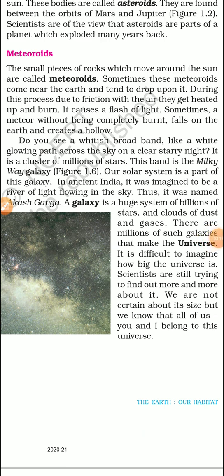So, now moving on. Sometimes we see a whitish broad band, like a white glowing path across the sky on a clear starry night. It is a cluster of millions of stars. This band is the Milky Way galaxy. Our solar system, the solar system in which we live, is a part of this galaxy.